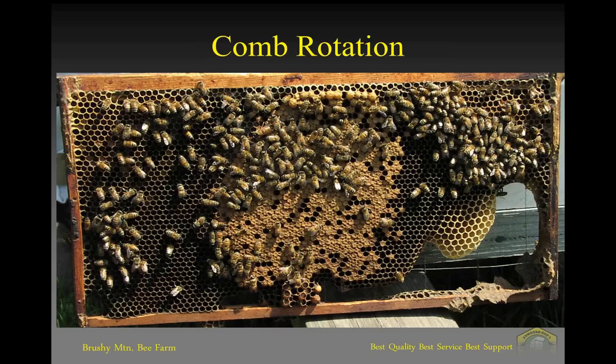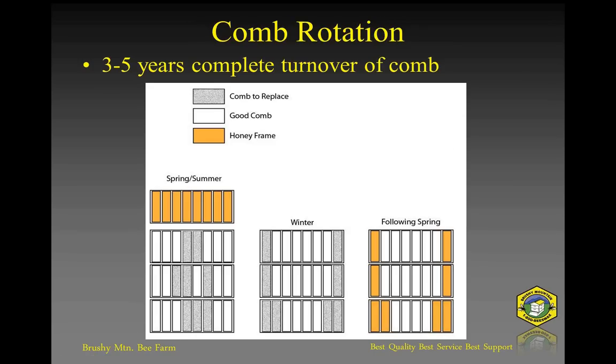And here's a frame that's really prime for being culled. It's missing a huge portion of comb, probably because a mouse may have gotten in here and chewed a portion of it out. You can see all this propolis. You can see there's a lot of drone down here. They're building drone here. Just not a very nice looking frame. This might be one to cull.